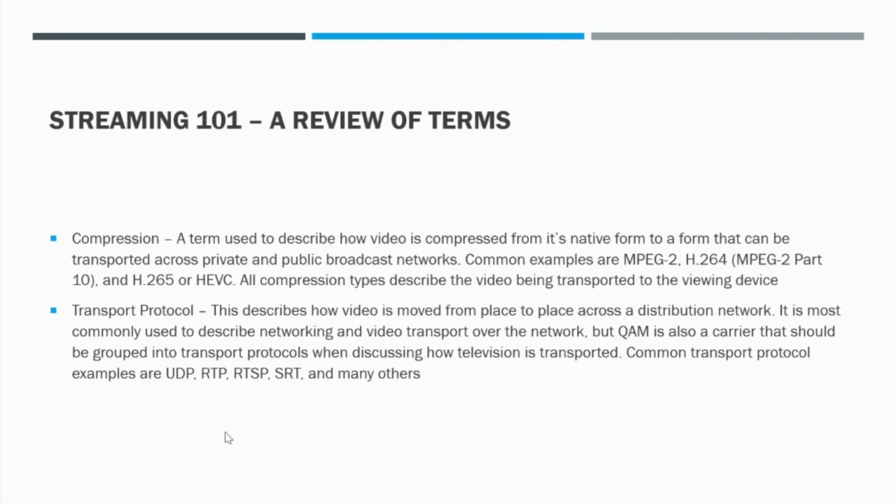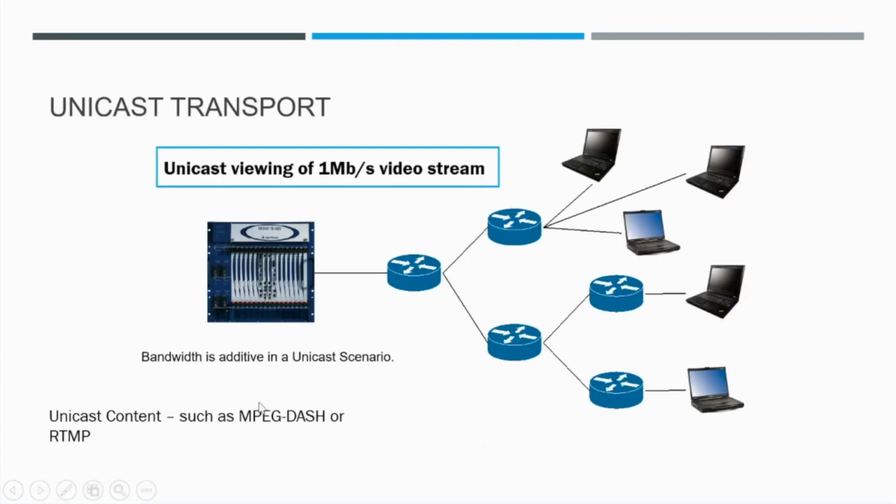But when we talk about these things, I do want to make sure, and we'll reference it a couple of times throughout the presentation, that compression is how we're describing the video so that the decoder can understand it, or so that the television can understand it. And then the transport protocol is how we're moving that video from A to B. Both of them are going to be relevant as we begin our discussion of how to do live streaming, specifically live streaming to CDNs.